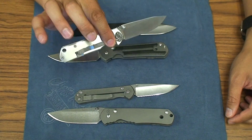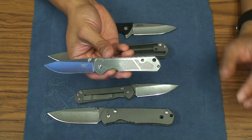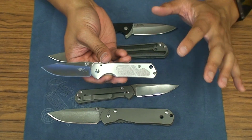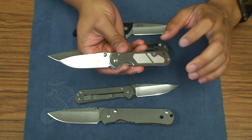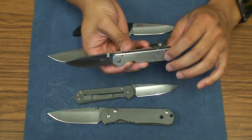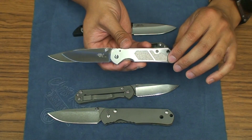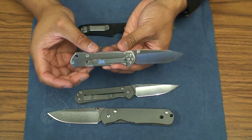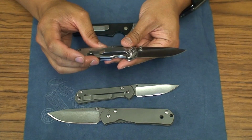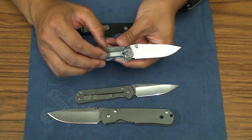If it was tip up carry, that would be even better. But if you're trying to try out a Sebenza, I would just save up, because I think this leaves so much to be desired when it comes to getting an actual Sebenza. All right, so anyway, that's my little take on the Sanrenmu 710. Overall, decent knife, but not even close to an actual Sebenza.